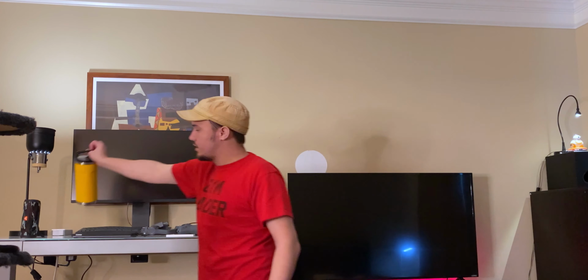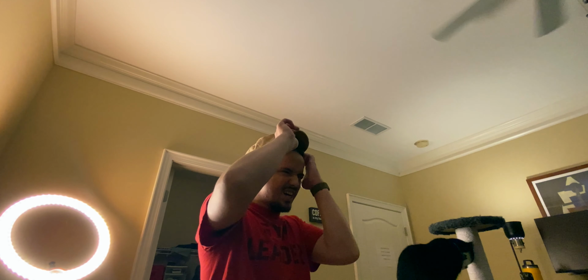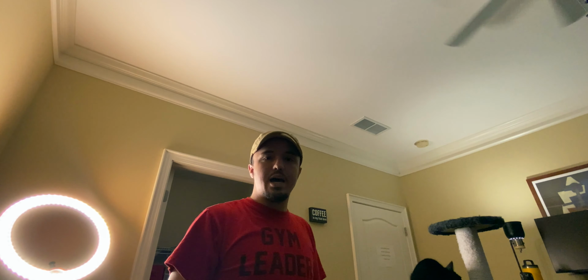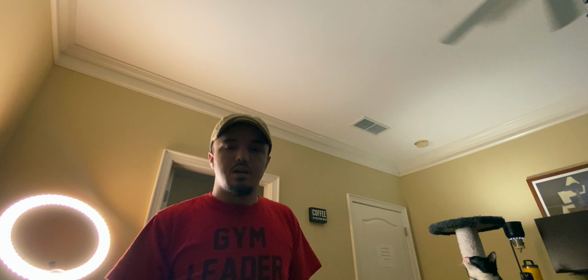Gimbal's still charging. I bet by the end of this video, my gimbal's gonna be ready, and that's gonna be very upsetting. So my only real complaint, I'm in the ultra-wide right now on the iPhone 11 Pro. The only thing I have to complain about with this phone is that you can't switch to the ultra-wide during a video, which is kind of weird. You can do it in HD mode, but if you wanna shoot 4K at 30 frames or 24 frames, it won't let you switch back and forth between them.